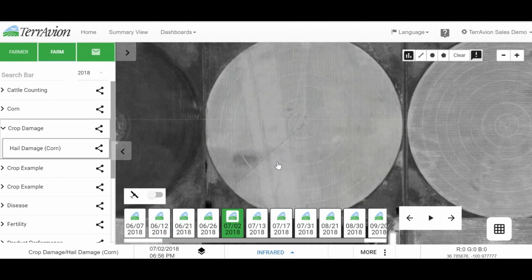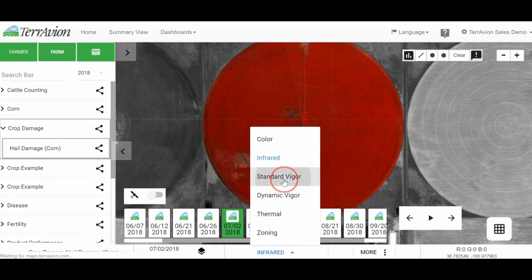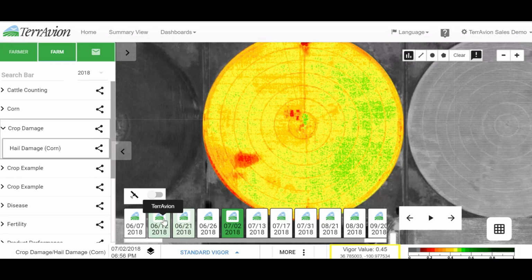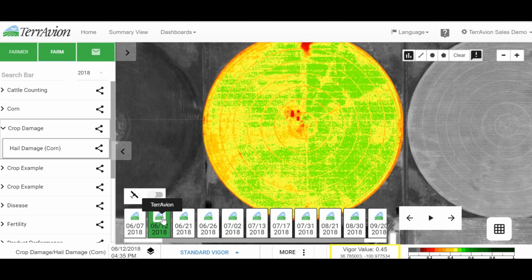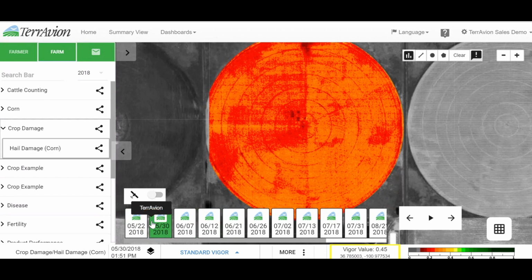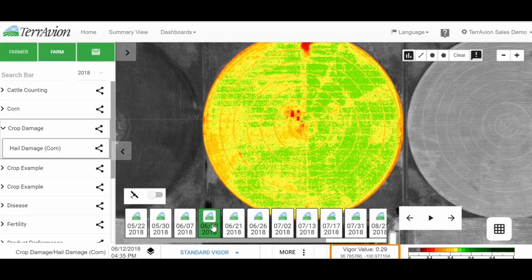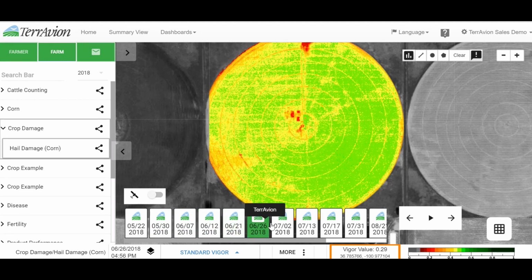Infrared imagery correlates to plant biomass, with the bright red colors depicting plants with thick biomass. The NDVI, or vigor imagery, is a plant health image that shows you where your crops are thriving and where they are stressed. There are two vigor layers. The standard vigor layer has a color scale that stays constant as you change fields and image dates. This layer is a good tool to assess temporal changes in vigor. However, in many cases, this layer doesn't provide much detail.